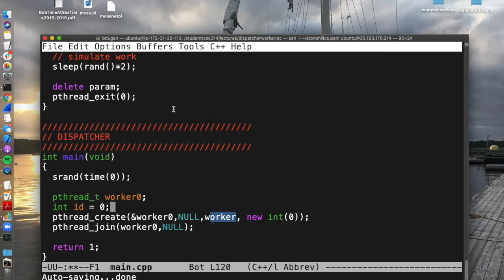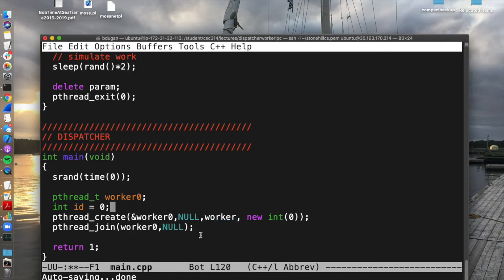So we'd only like to have, let's say, upwards of about 100 workers running at a time. And once we have 100 workers running, we want to basically limit the dispatcher from running any more workers, okay?